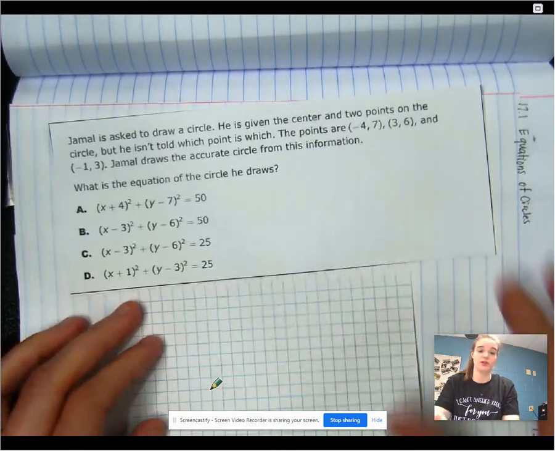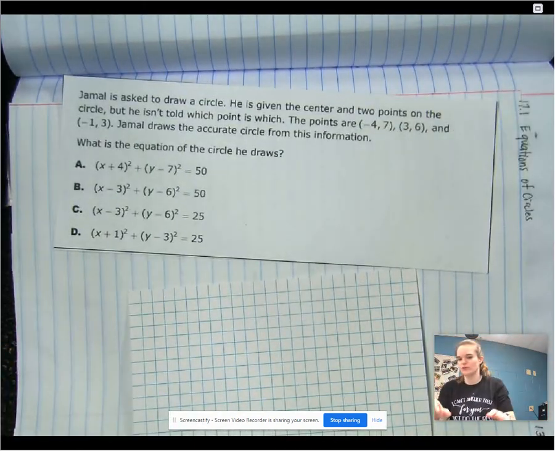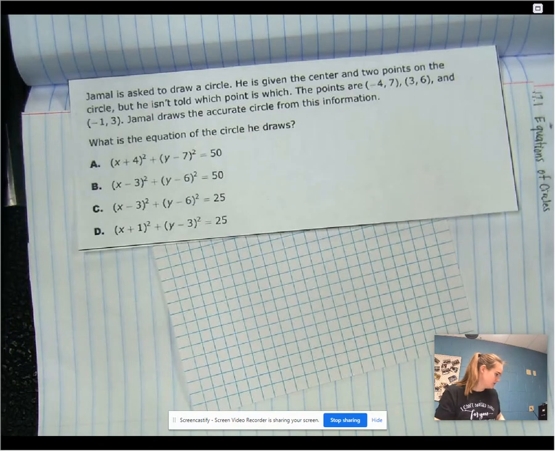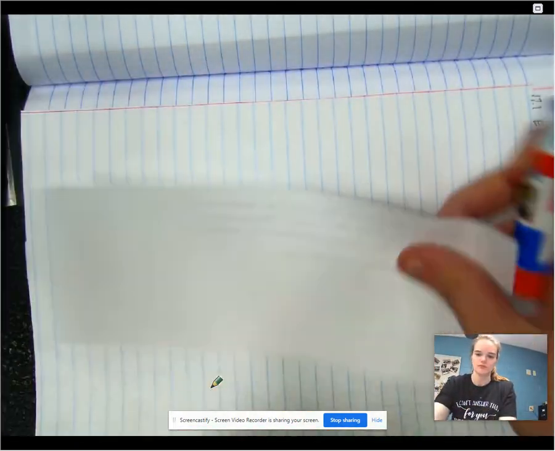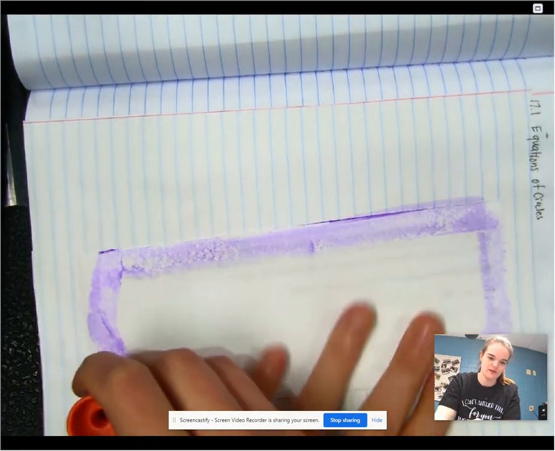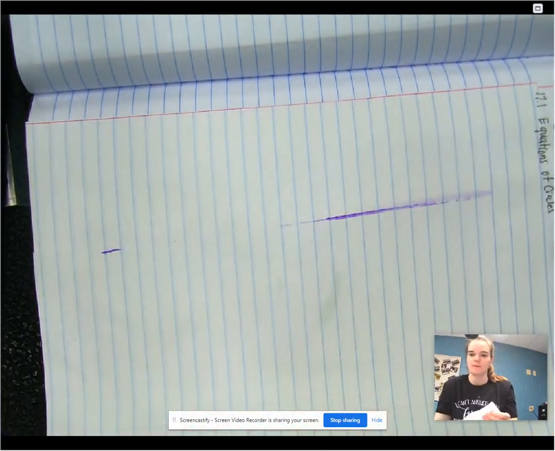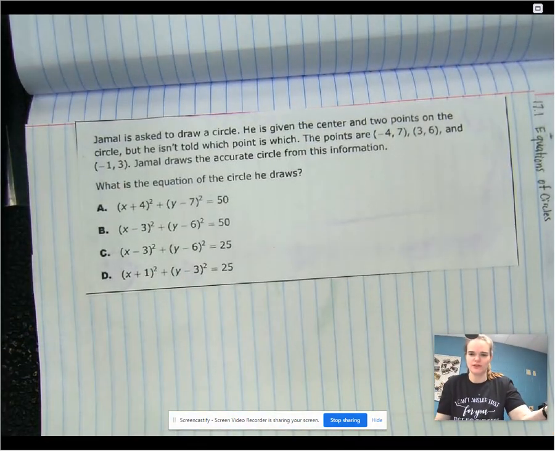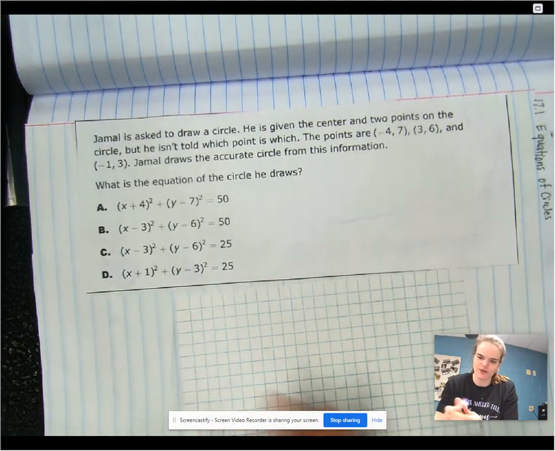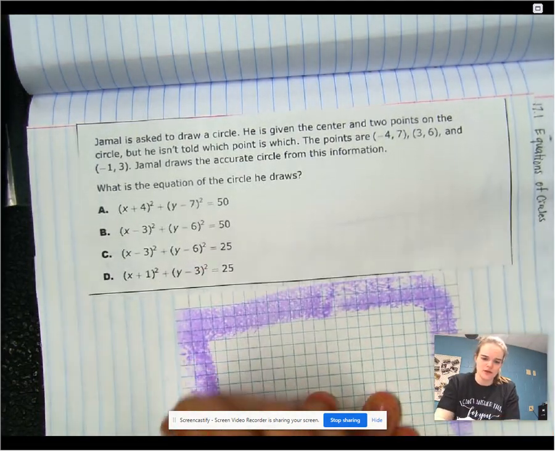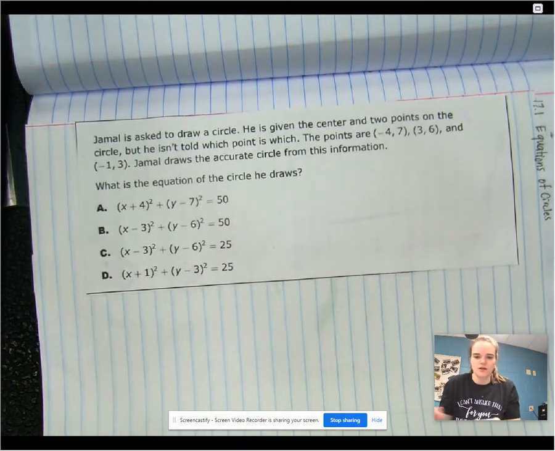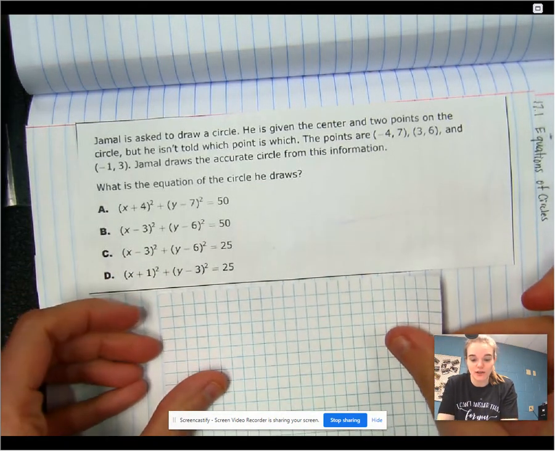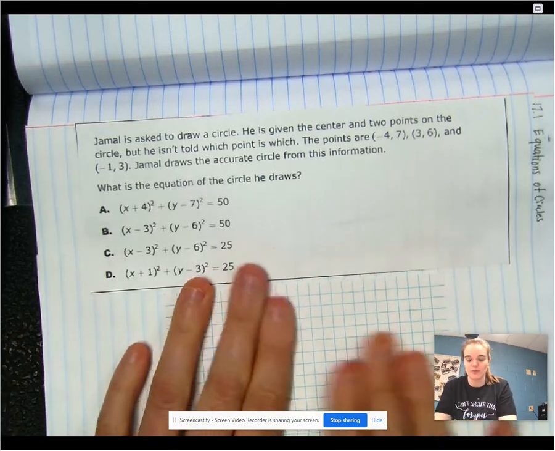Now, if your notebook is a graph notebook, you don't have to glue in a note card. But we are going to, just in case. I've lost my glue stick. Okay, so I'm going to glue this in. I don't know why I flipped it. It's graph on both sides. Okay, because we're going to need a graph. Now, on the state test, you will be allowed to have graph paper, always.